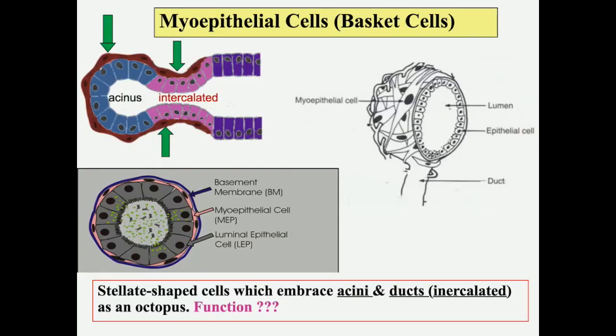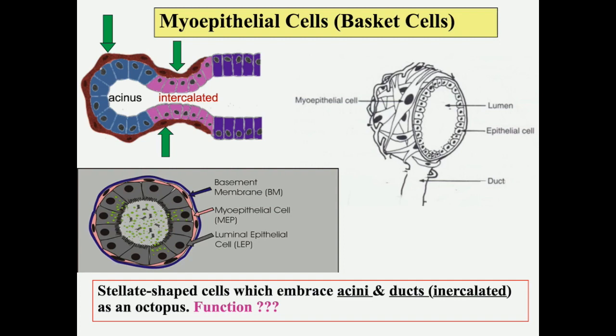This is to demonstrate the position of the myoepithelial cells. Myo means muscle, epithelial, as they are modified epithelial cells or basket cells. Why are they called basket cells? Because they surround the acinus like the basket of basketball surrounds the ball. Here we have these myoepithelial cells, and this is the acinus, and this is the lumen containing the secretion. By contraction, the secretion is squeezed out to pass through the ducts.